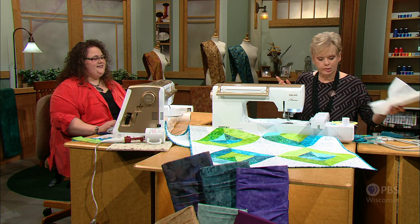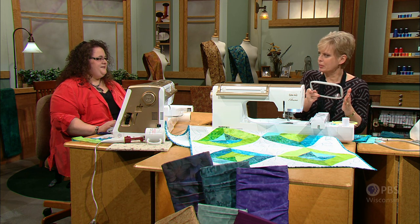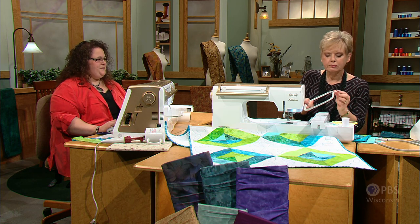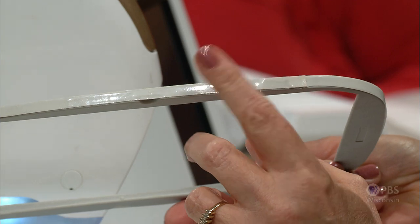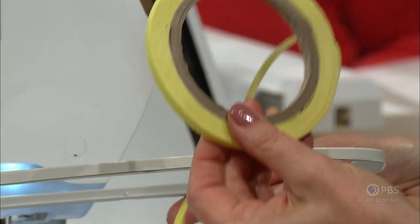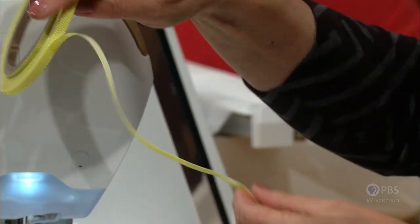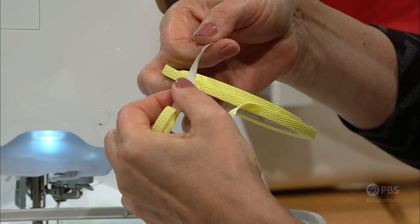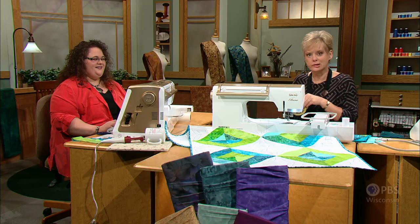And Denise, you taught me a great tip, and that is with a hoop, you like to put a little extra grip on it. Absolutely. We're working with one layer here. So a tape that is sticky backed and then it's grippy on this side is placed on the outside of the inner hoop. You peel away the yellow section and then that backing is placed next to the hoop. This is the sticky part, and then the grippy part is on the outer side. And the reason for doing this is that we're only going to hoop this very thin stabilizer.